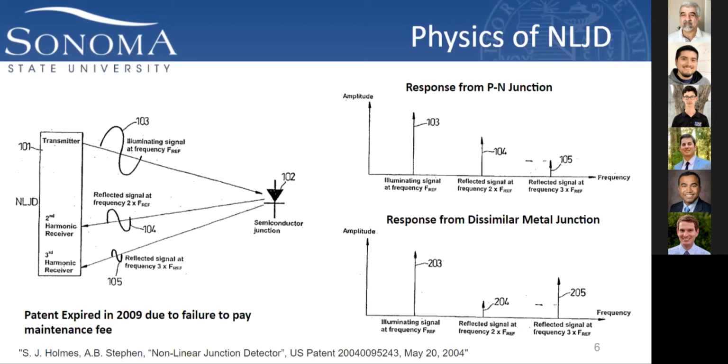Because the basis of almost all semiconductor electronics is the PN junction, an NLJD is correspondingly capable of detecting almost any unshielded electronic device containing semiconductors, whether the electronics are actively powered or not. By measuring and comparing the power levels of the harmonics, we can differentiate an electronic device from other base materials that may be present within a jail cell. The graphs show the differences in harmonic response from a nonlinear junction and other materials.